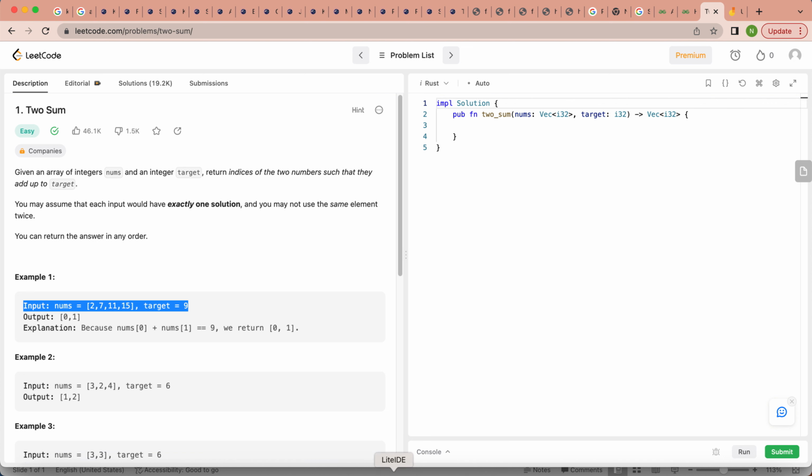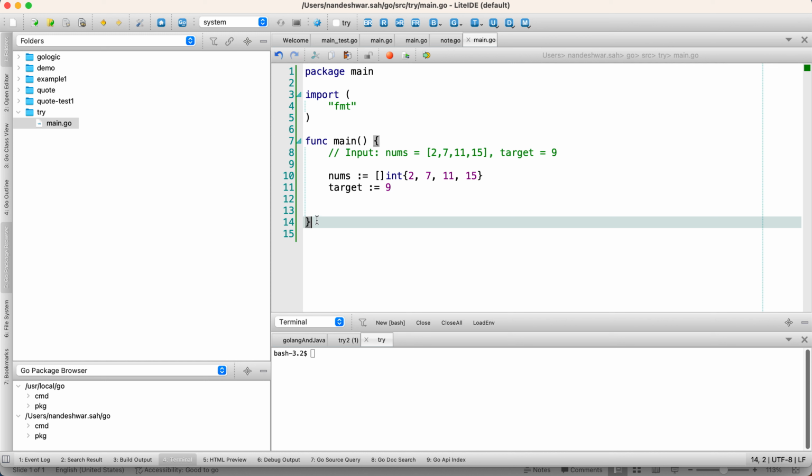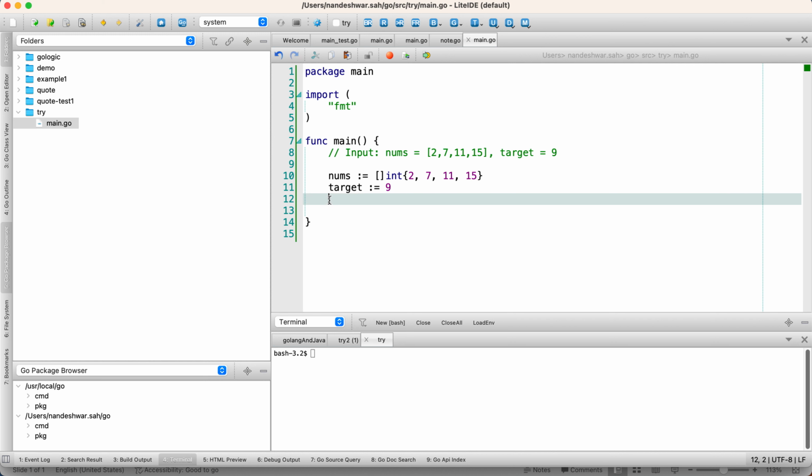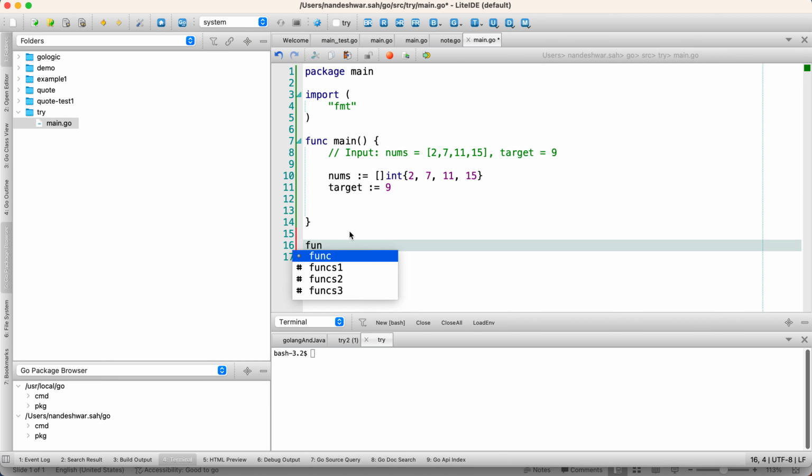I will write another function because I'm going to write in Golang, and I'm going to follow this naming convention. So it's func twoSum, and this is supposed to return the array of indexes.